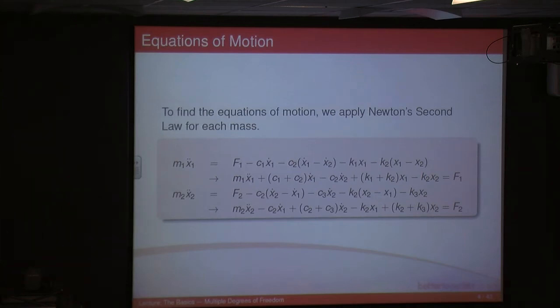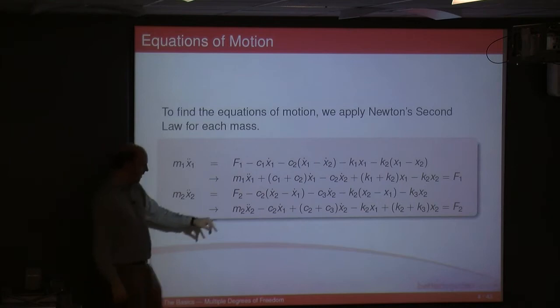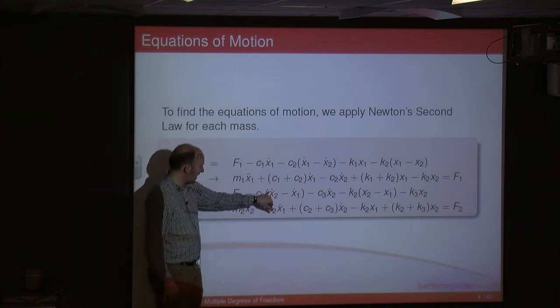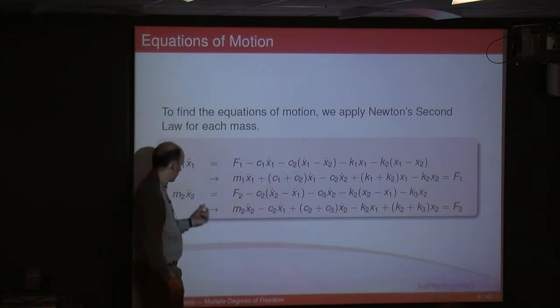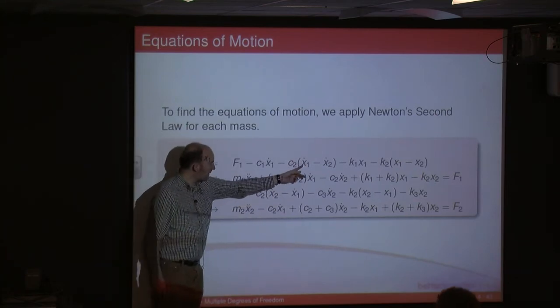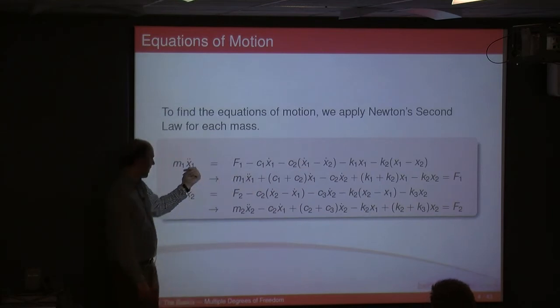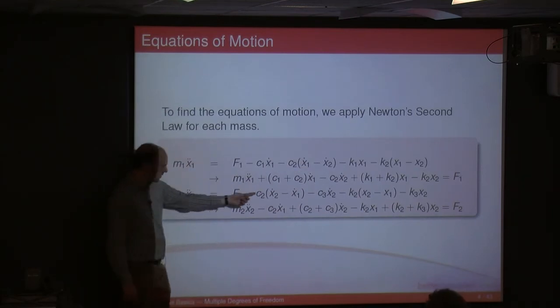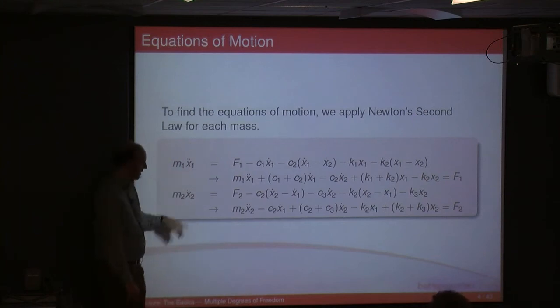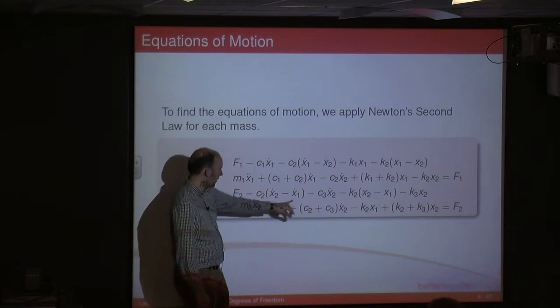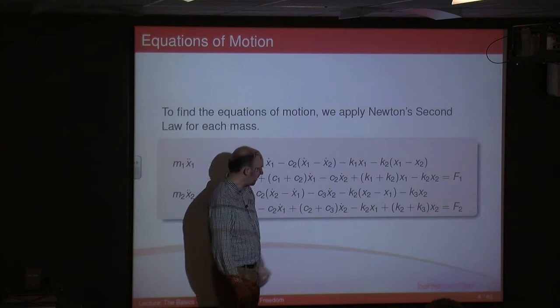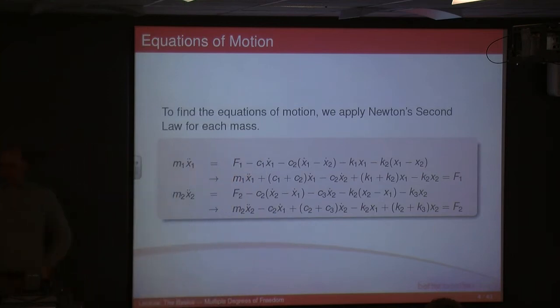You can repeat the process for the second mass. Now obviously we've got the relative velocity, but this time it's x2 dot minus x1 dot. Notice that it swaps. You start with the term that you're referring to. So here we've got x1 dot minus x2 dot, because I'm dealing with x1. Here we've got x2 dot minus x1 dot, because I'm dealing with x2. And you do the same thing again, and obviously down here we've got C3 as well, so there's a C3 term, and K2 and K3. So those are 2 equations, this one here and this one here.